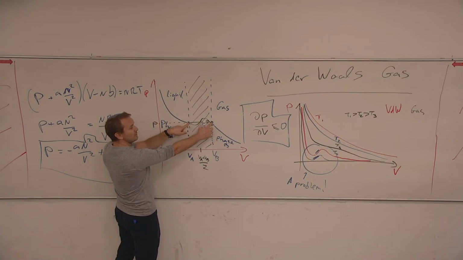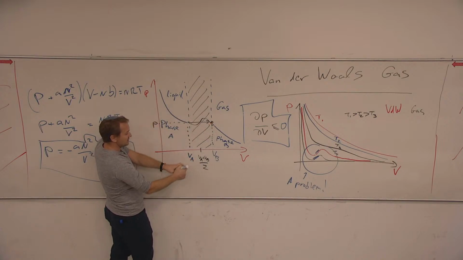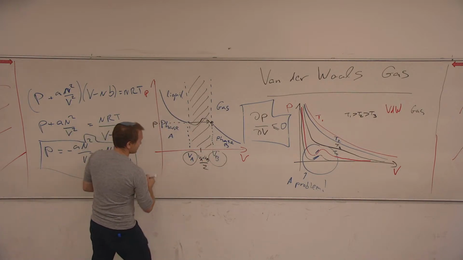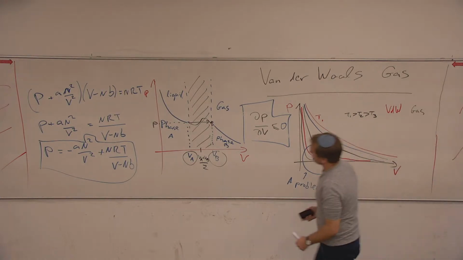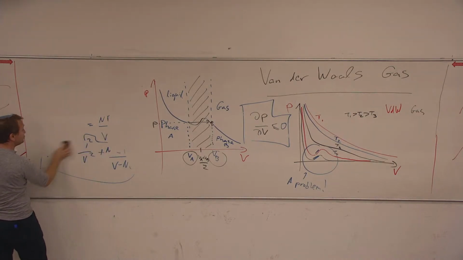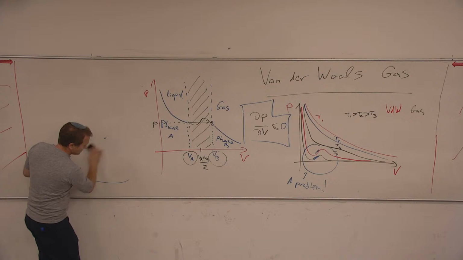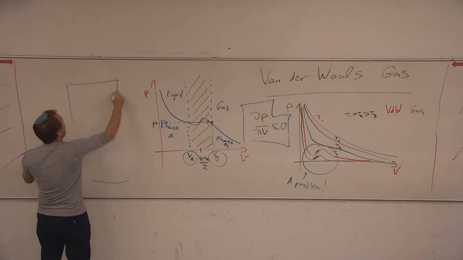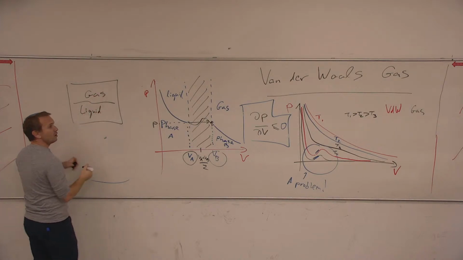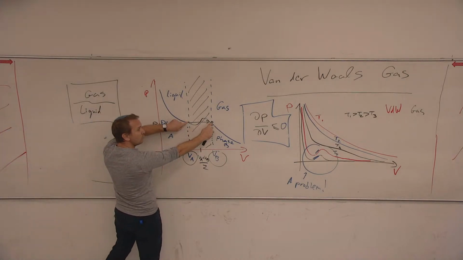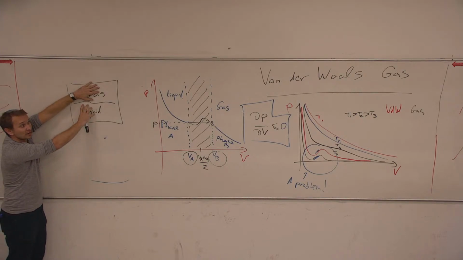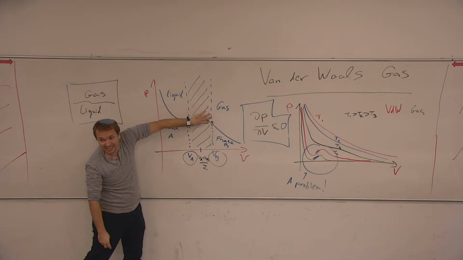Here is some sort of an equilibrium. What happens is that part of the system is in VA and part of the system is in VB. If you remember. So it can be in VA plus VB, just not all the system at once. But it's not a continuous mixture of anything. What happens is that I have part of my system which is gas and part of my system which is liquid. Remember? At this point, I have not a mixture. Part of the system is gas, part of the system is liquid. Right? Exactly at the critical point, exactly at the phase transition.